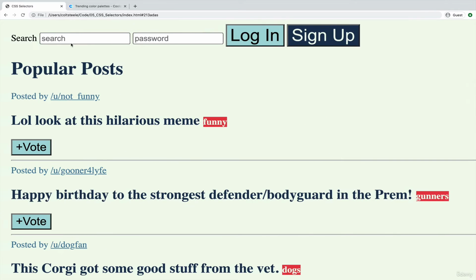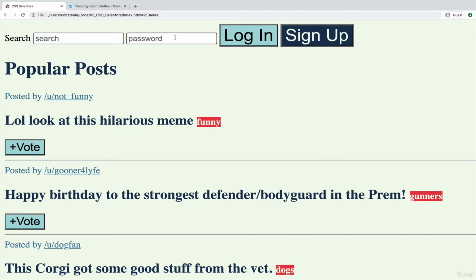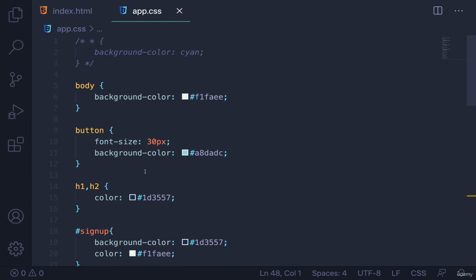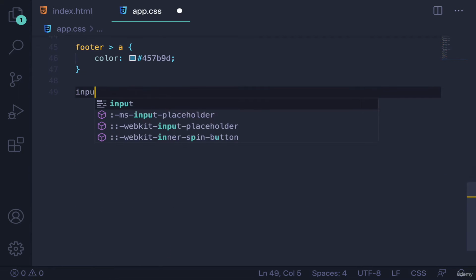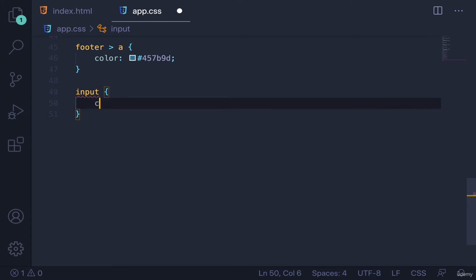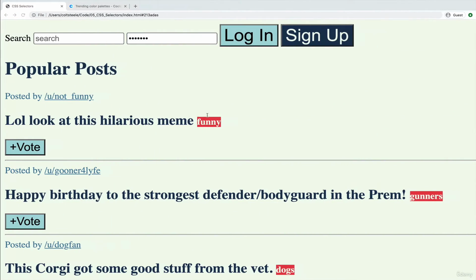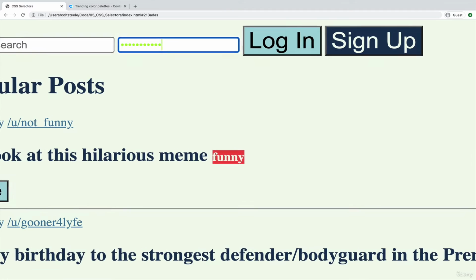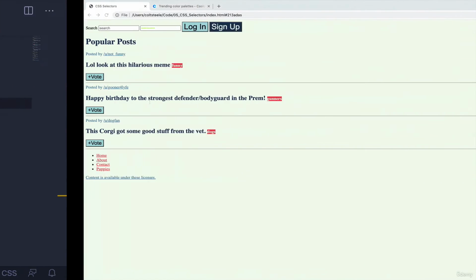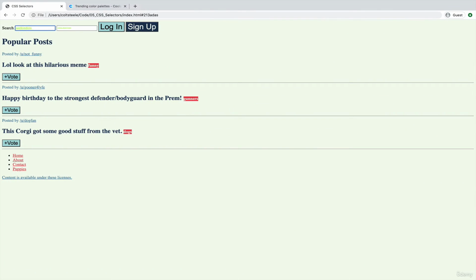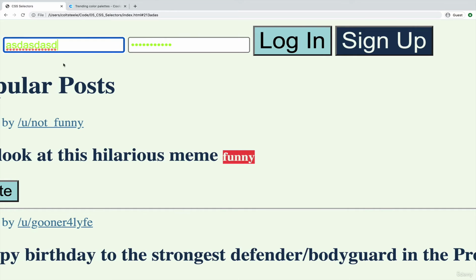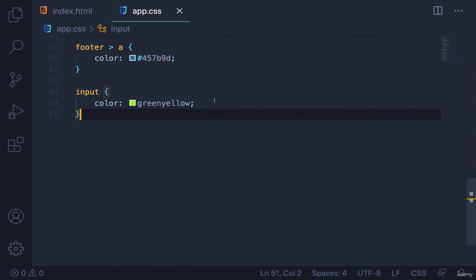And if I wanted to select just that one and style it differently, maybe change the color of those dots, what I can do is go into my CSS. I'm not going to select all inputs. I mean, I could start there and just say color is, how about green yellow? Sure. Refresh. And now as I type, that's horrible to read, but you can see we get that green yellow in there and over here. Maybe you can't see that. It's pretty tough. Very low contrast.